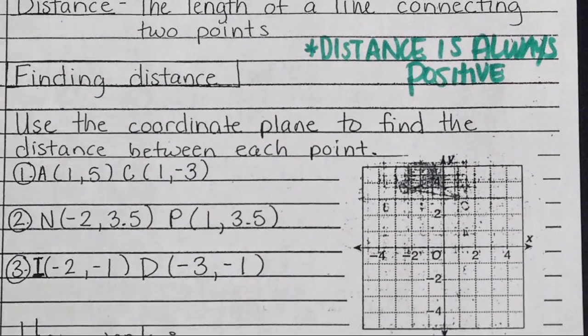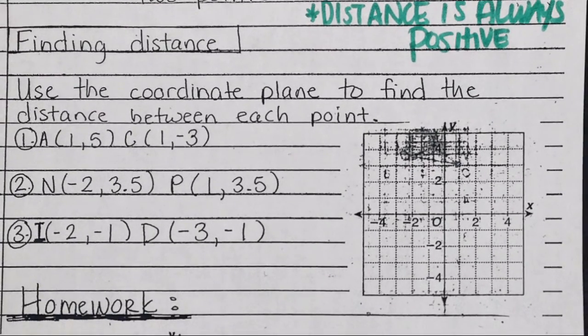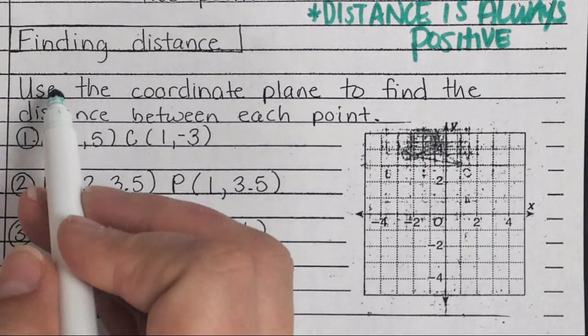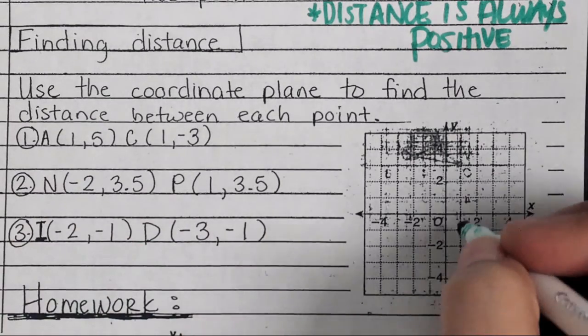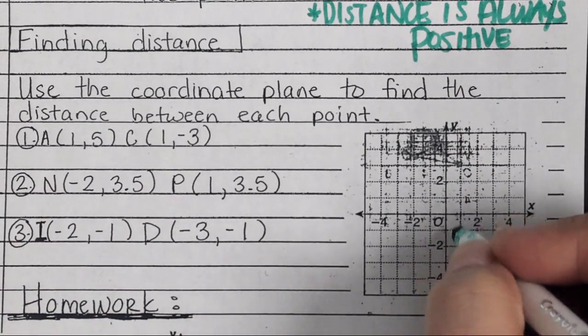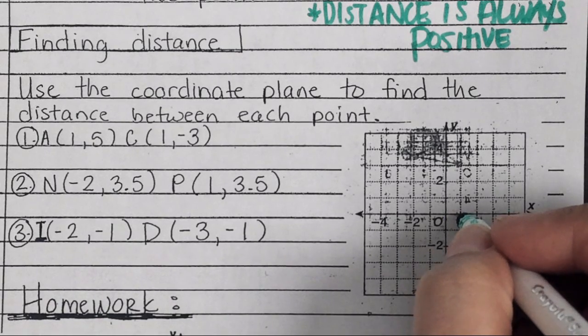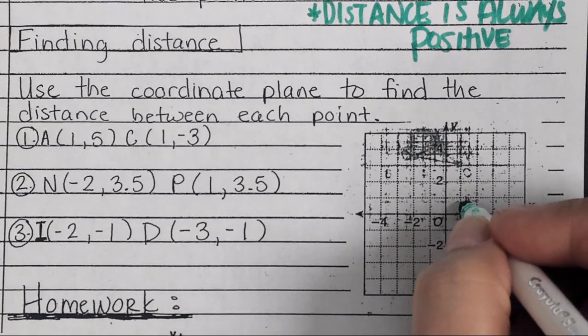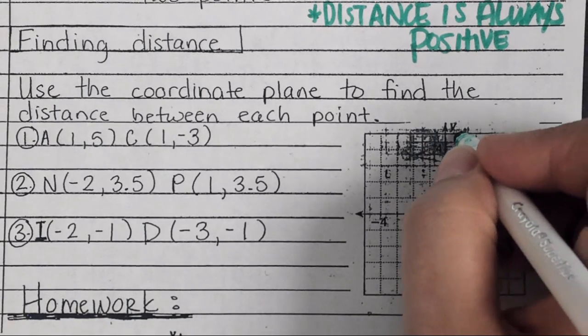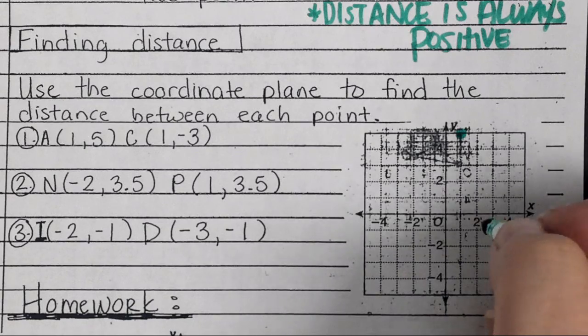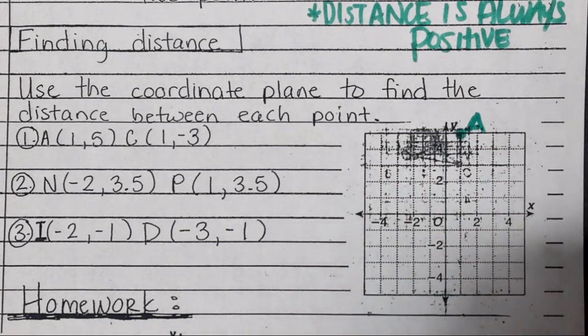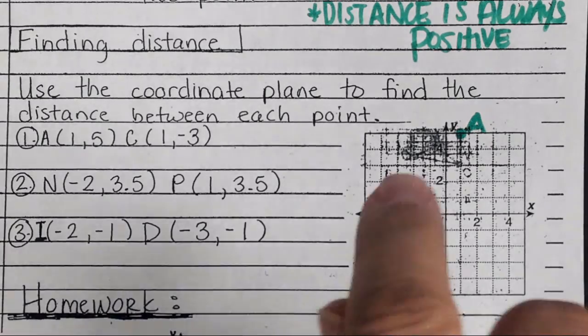We're going to plot some points together, and I apologize, I know the graph is not the greatest. It copied a little smudged, okay? So we're going to look at A, all right? And we have positive 1, positive 5. So positive 1, am I going to move to the right or left? Right. So we go over 1. And positive 5, do I go up or down? Up. So 1, 2, 3, 4, 5. Okay? And it's A. Should be right there. Positive goes up.